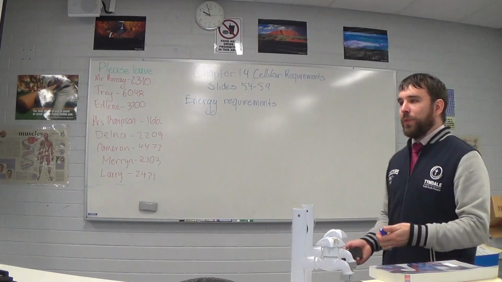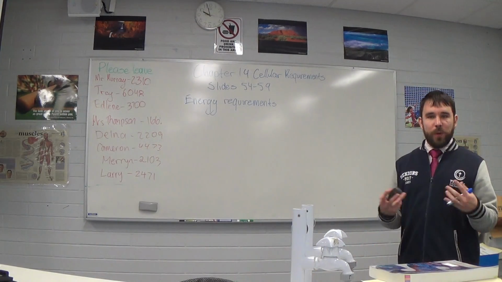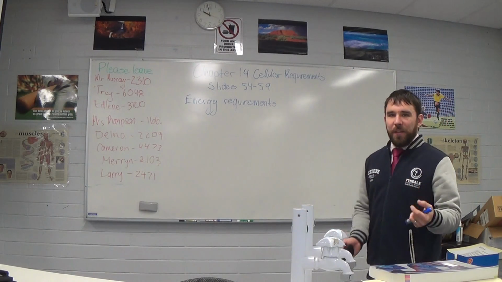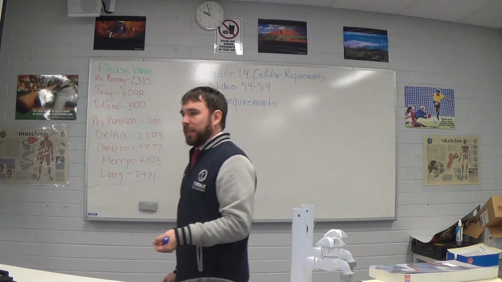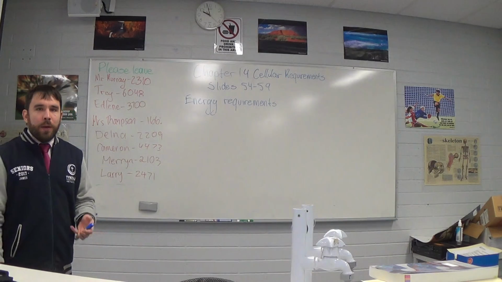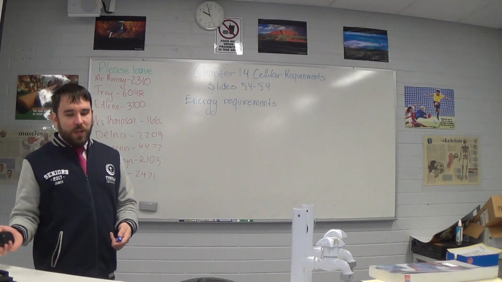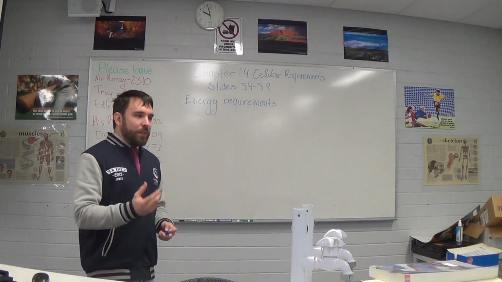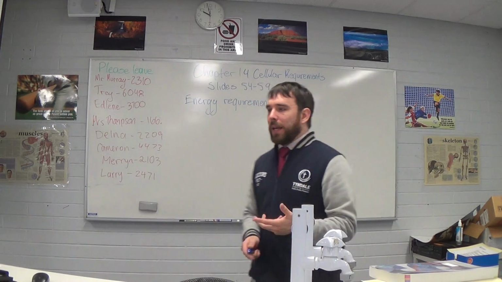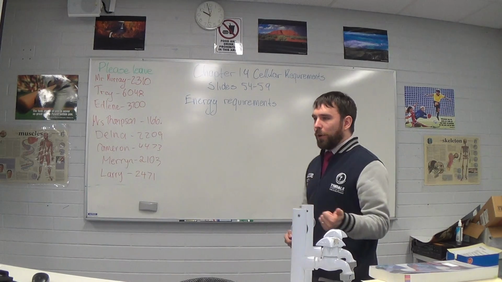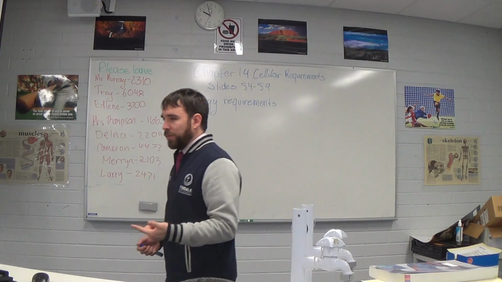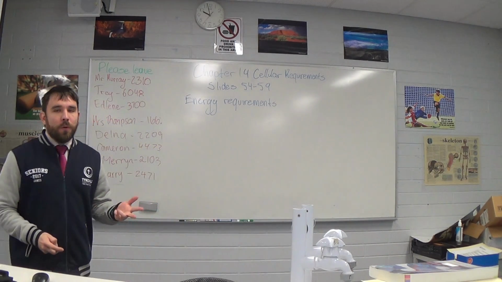Now, because we've got different cell types, and even within our own bodies we have different types of cells, how they're going to go about this differs slightly, or differs quite a lot actually. But we're going to look at the general mechanism, the general ways. The first is energy requirements. We divide the way that we get energy into three main strategies: photoautotrophs, chemoautotrophs, and heterotrophs.